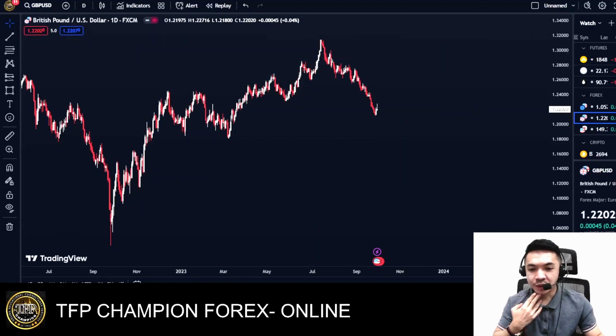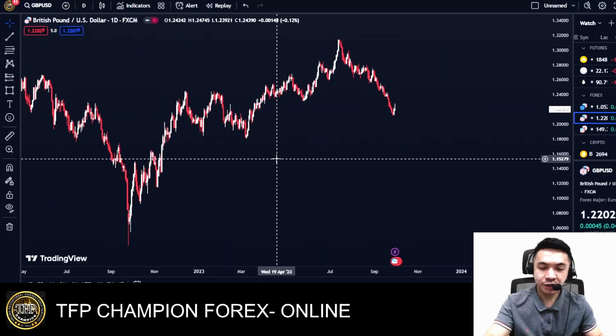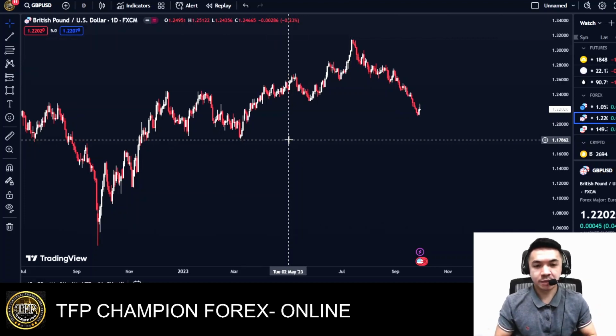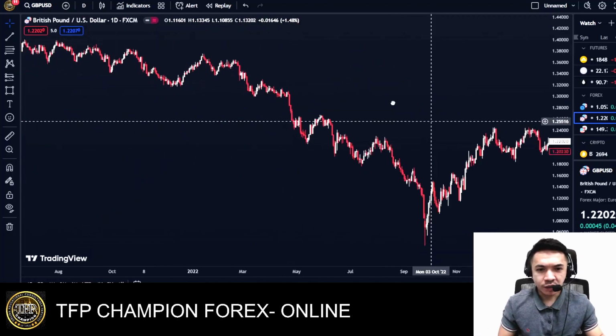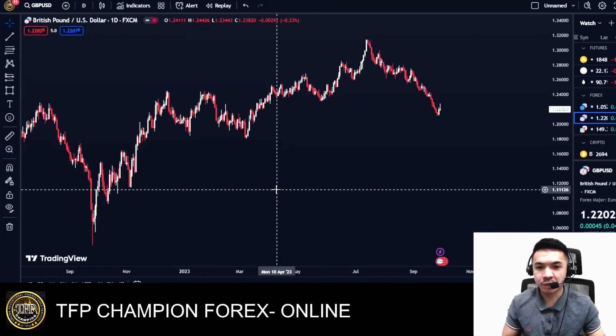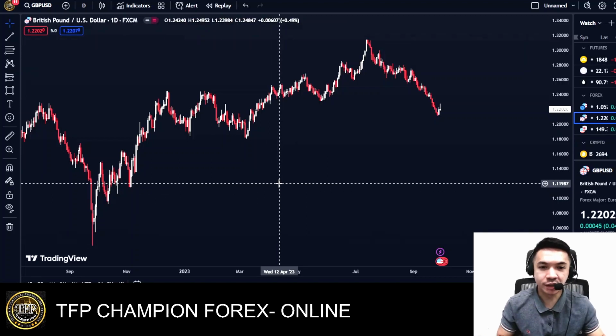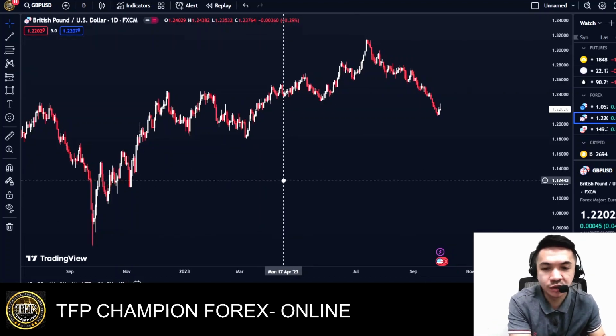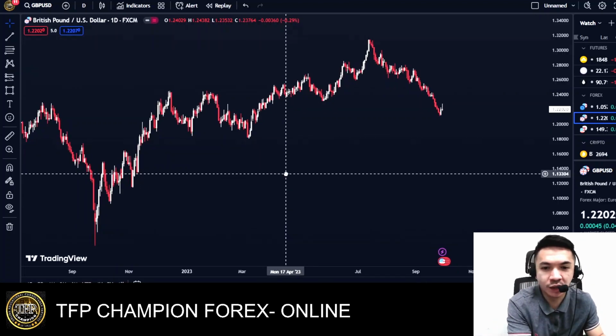Okay, so what do we have here? Kung makikita nyo, ano bang pair to? Isa sa isang magandang foundation when I was starting is actually market structure. So again, from this chart, from this market, ano bang pwedeng opportunity ang pwede natin makuha based sa kanyang market structure? If you can see, what pair is this? GBP USD. So this is a pound dollar.